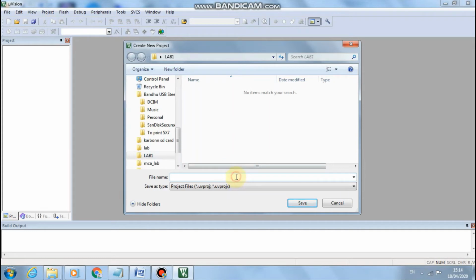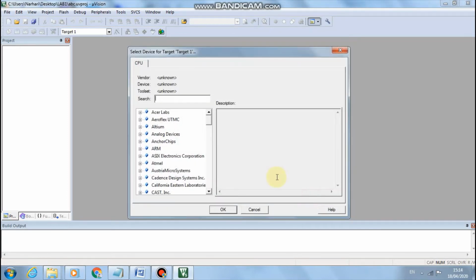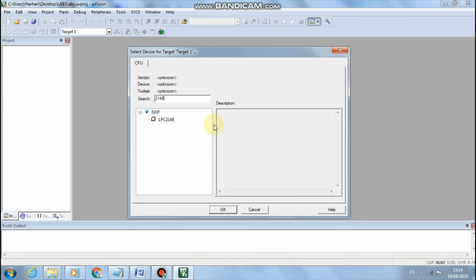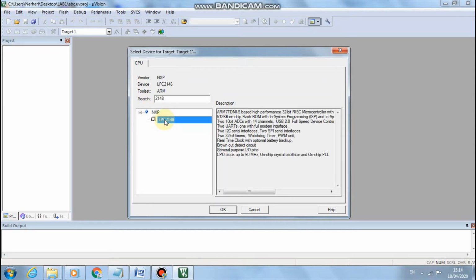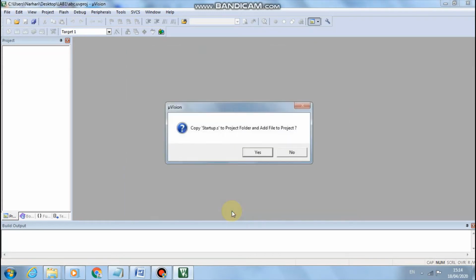Now you can give any name. I'll give the name ABC. Save. Then type LPC2148. Select LPC2148. LPC2148 is an ARM7 IC. You can read the information from here. Now say no to this.